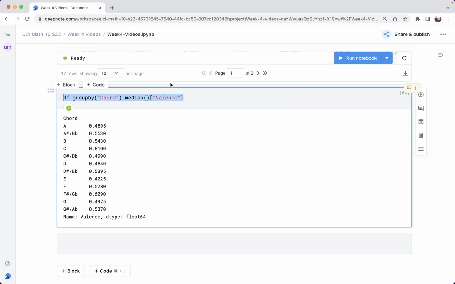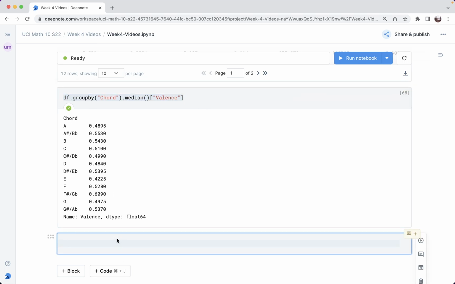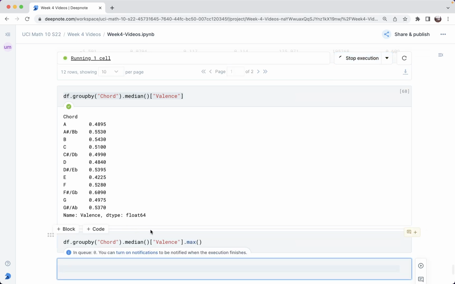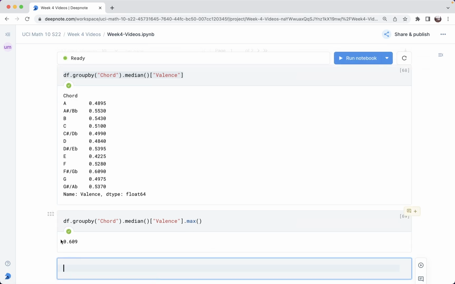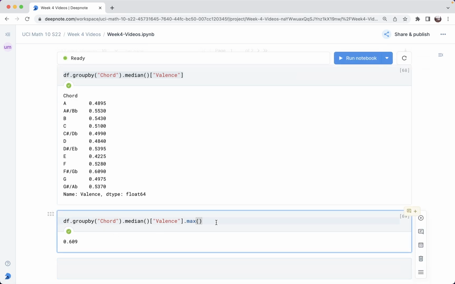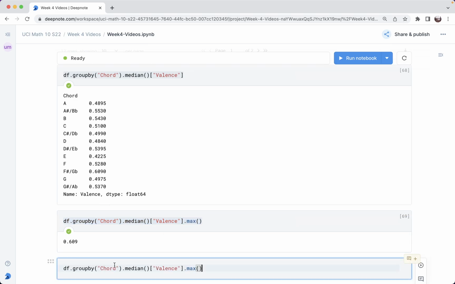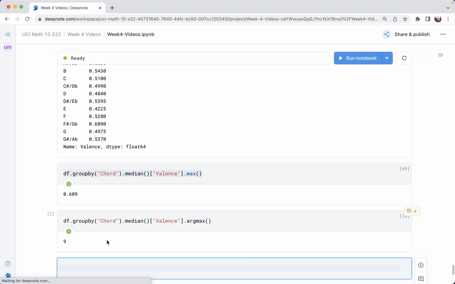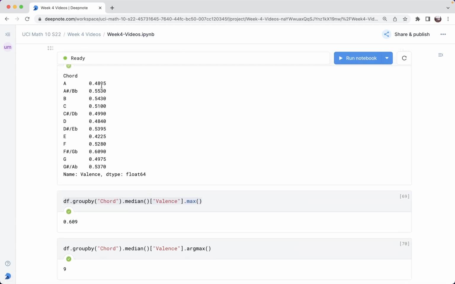And lastly, what if I want to know what produces the maximum value? Well, I could say, what's the maximum value? Okay, and this shows up with that same 0.609 that we found a little bit ago. Or I can say .argmax. And that says in what integer location does it show up?